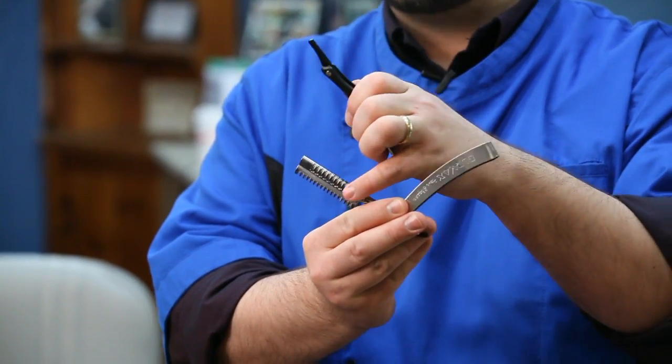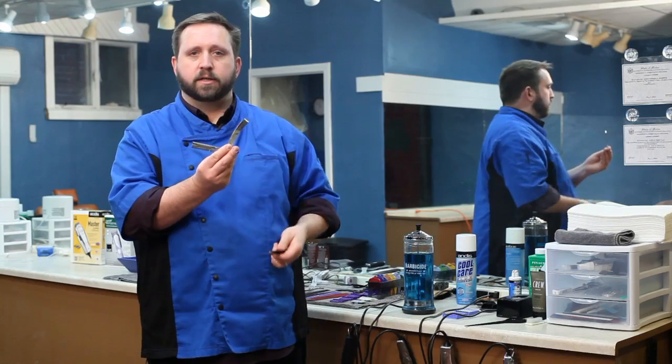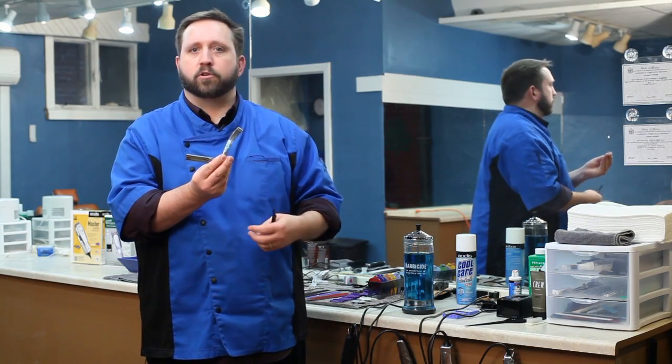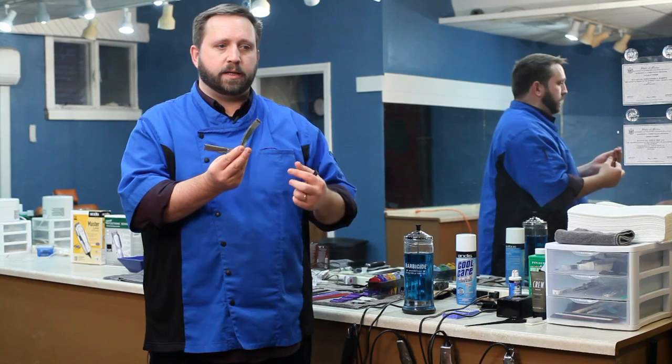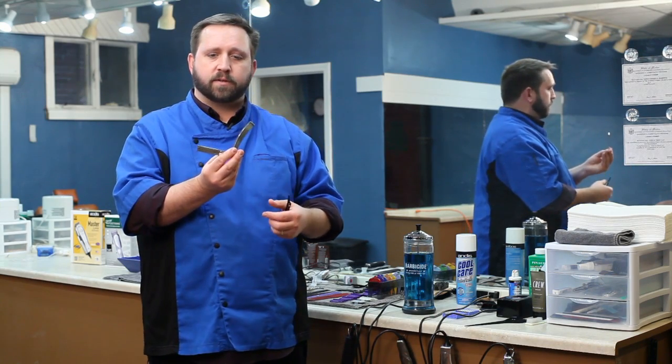The guard that's on here means that the area that's going to be cut is only going to be cut where you see the little notches. That creates really great texture when you're cutting somebody's hair. Texture meaning movement of the hair in the process of cutting it.